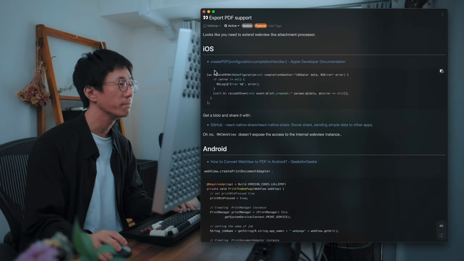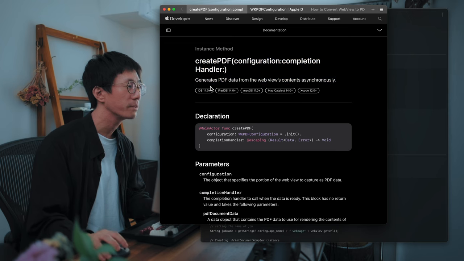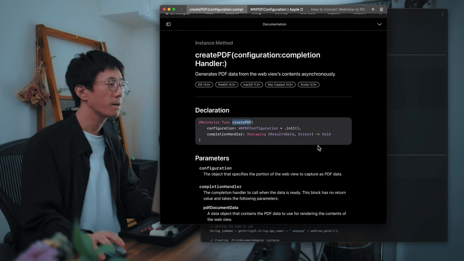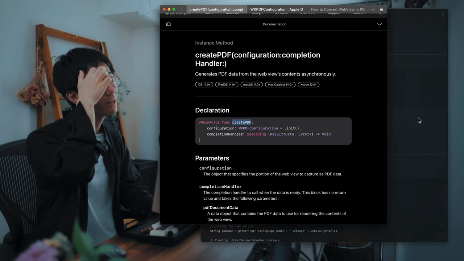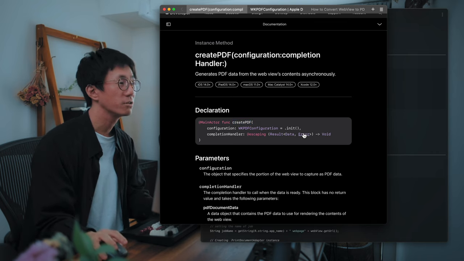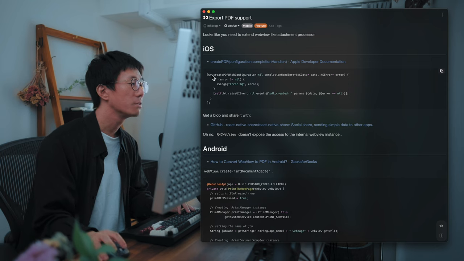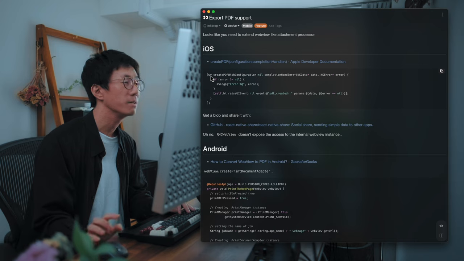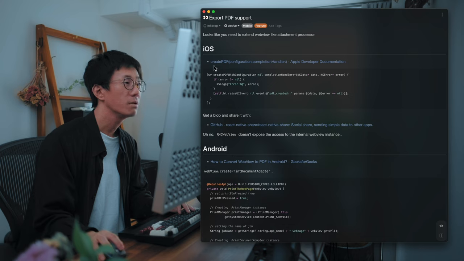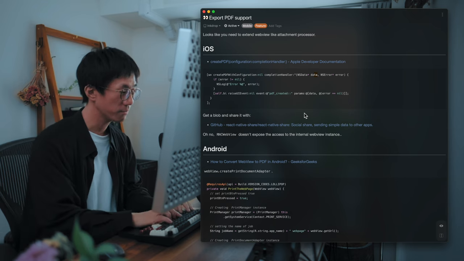I had a brief research on the iOS API, and there is an API that lets you create PDF from WebView. That is called createPDF, and since it's a React Native app, it's not possible to call this method directly from the JS side. So I should write some native code in this implementation. And here is an example code. This wv is an instance of WKWebView, and it's Objective-C code. It calls createPDF with configuration, and it receives NSData, which has the PDF data. So I guess it should be possible to create PDF data from the web view.